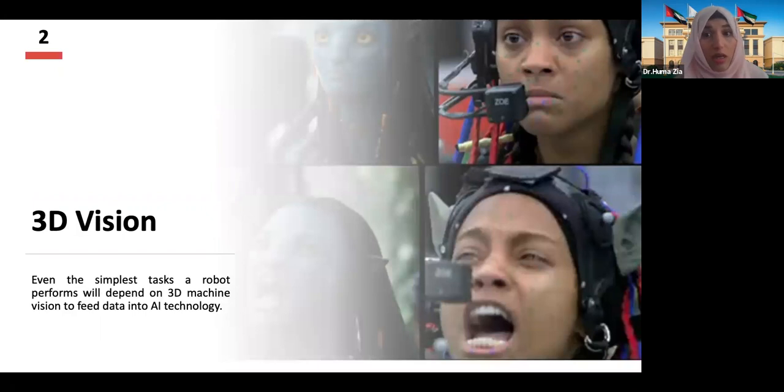3D vision. Even the simplest tasks a robot performs will depend on 3D machine vision. 3D machine vision detects objects regardless of their position. As a result, robots have more flexibility and independence when compared to their 2D-only counterparts.